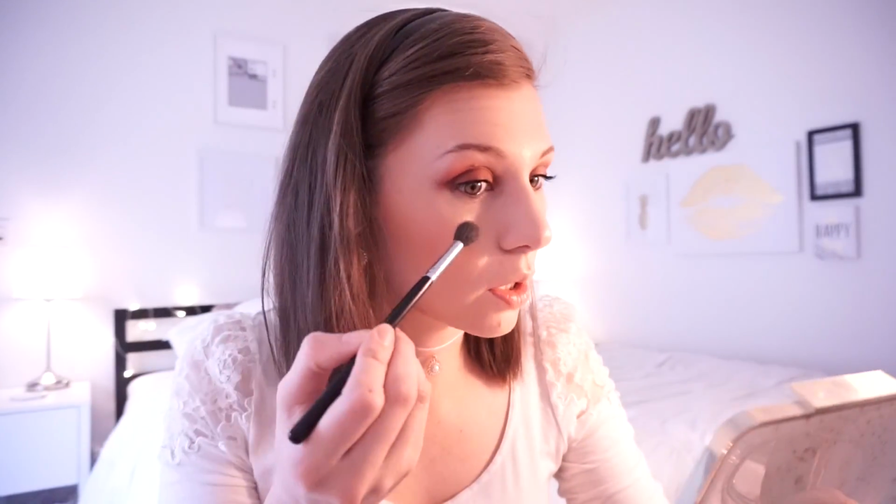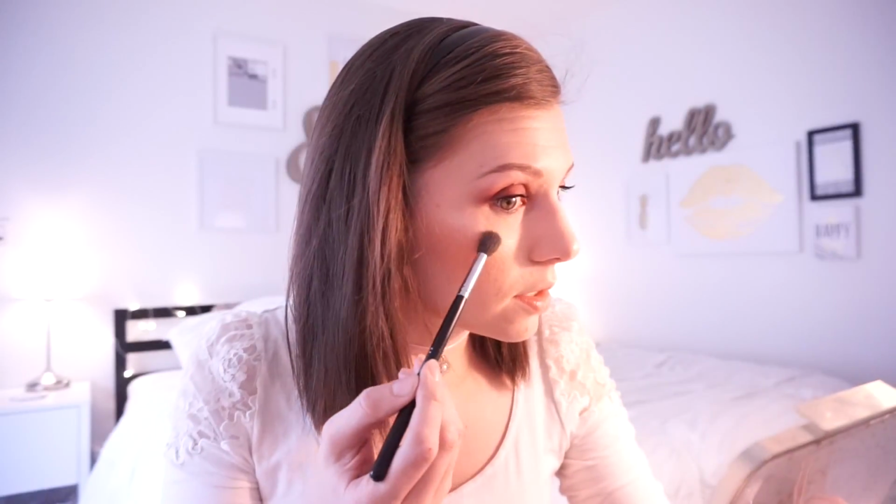So what I do is I tap my brush into the ColourPop one first, because it's kind of a creamy color. So I'm going to dip that in those two, and then I'm going to put that on the high points of my face just to add a little bit more drama, and then we're going to finish our lower lash line. And this is a really dramatic highlight, so if I wanted the attention to not be on the highlight, I should probably not use this combination. Which I was kind of thinking that I didn't want it, but I think highlight is really romantic too. And it's a simple thing that you can do to really make your makeup kind of pop. Look at that.